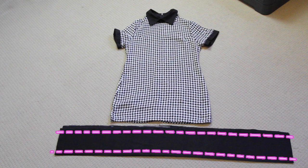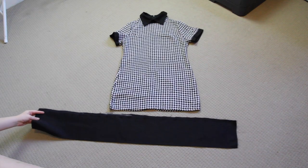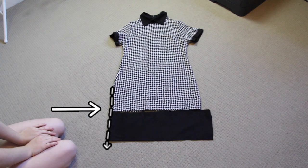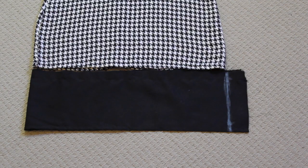I also think this method looks a little bit more neat. To sew, I used a straight stitch and a thread in a matching colour. Then, once I'd done that, I folded the piece of material in half this way. I matched up the folded edge with the side of the dress on the left side, made an imaginary line extending down from the right side of the dress, drew this line onto the black linen material, and then sewed down this line through all four layers of material, again using a straight stitch.